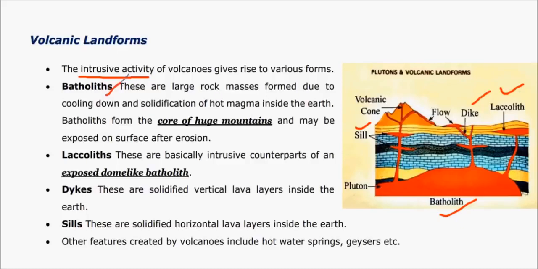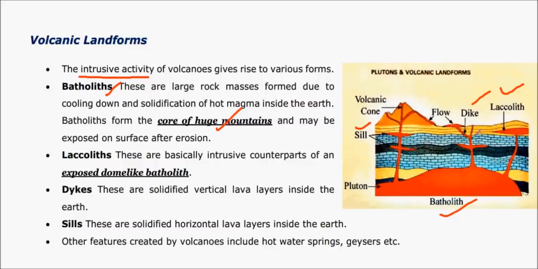And the first example is batholith, where a mass of magma just cools well below the earth's surface, giving rise to a huge mass of rock. This is called as batholith. And they are core of huge mountains, that is, huge mountains settle on these kind of rocks which are cooled deeper inside the earth. And the next one is laccolith, where magma rises to a certain level and forms an umbrella shaped structure, and this is called as laccolith.